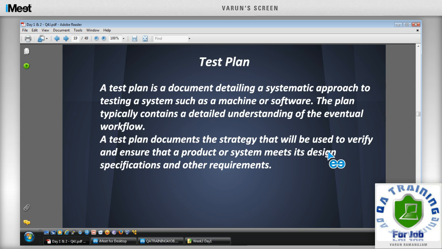Now, a test plan document will tell us which requirements have been covered or not covered. If you are a very good and experienced tester, you use your knowledge and experience to write this test plan. While writing it, you realize that some of the requirements are not accurate.